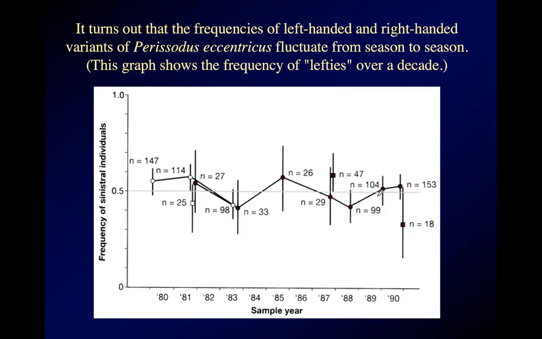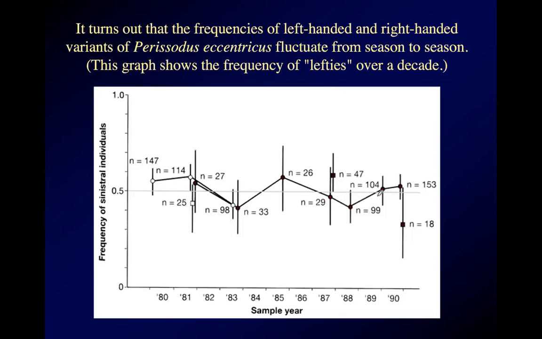So when the prey fish start getting wary of attacks coming from the left, that leaves them vulnerable to the attack of fish coming in from the right because that's not what they're expecting. So the righties are favored. But then as righties become more common, their prey learns to avoid the righties. And now the lefties that are more rare have the advantage because that's not what their prey is expecting. So what selection is doing is favoring whichever phenotype is more rare.